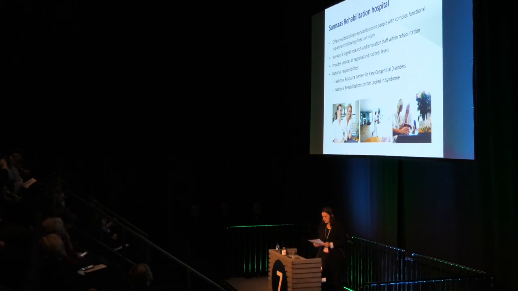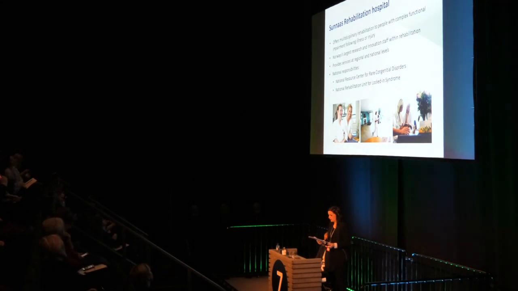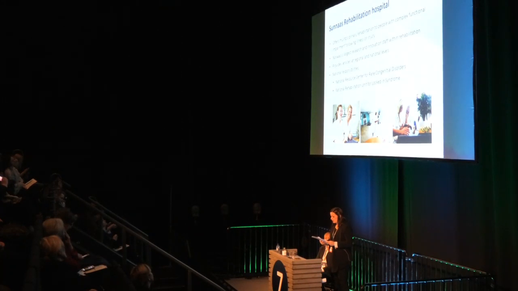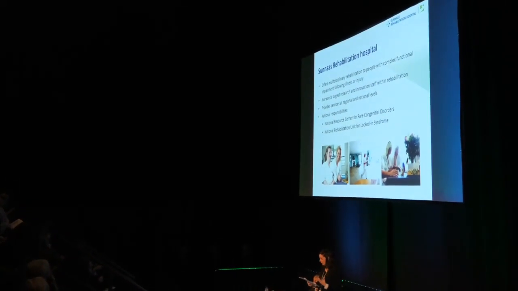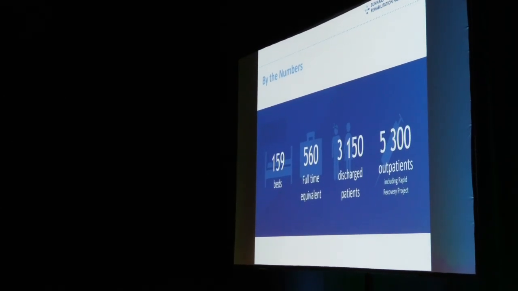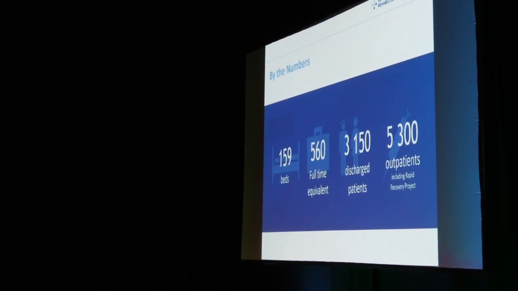At Sunnaas Rehabilitation Hospital, we offer multidisciplinary rehabilitation to people with complex functional impairment following illness or injury. We are Norway's largest in research and innovation staff within rehabilitation, and we provide services at regional and national levels. And these are our key numbers. We have 159 beds and 3,150 discharged patients each year. So we are one of Europe's largest rehabilitation hospitals.